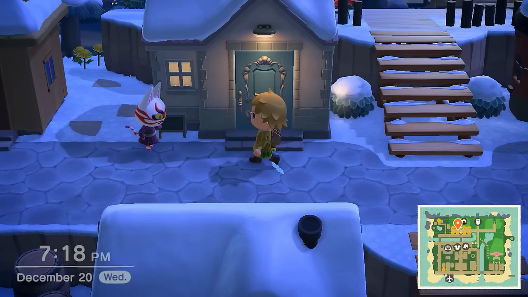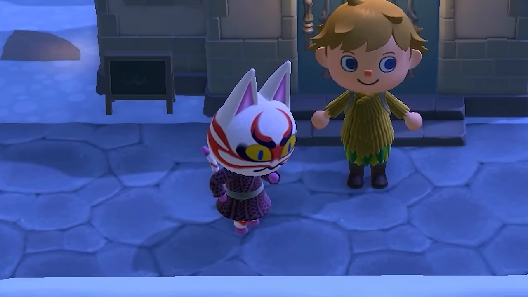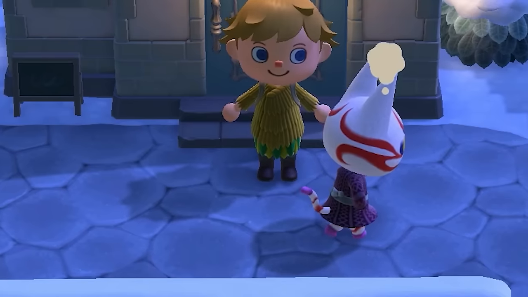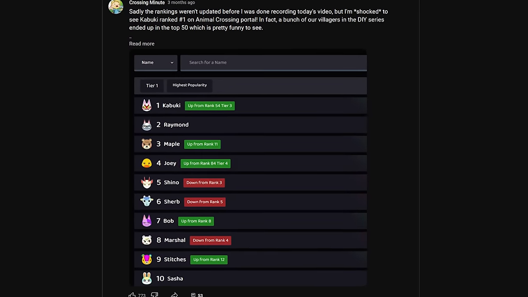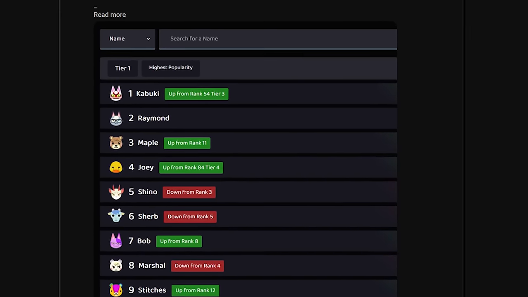Mary is not crafting, but look who's thinking about leaving. Here's a bit of a story about Kabuki here. You see, back when we did the original DIY challenge, we ended up getting Kabuki, and I needed a few top 50 villagers. Kabuki was up there, but I went ahead and campaigned for him to be moved up in the rankings even more. As a result, we actually made Kabuki rank number one for an entire month on Animal Crossing Portal.